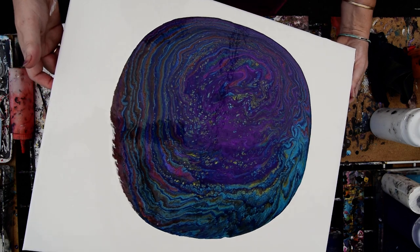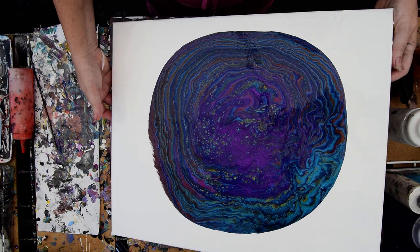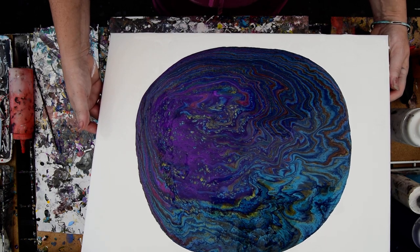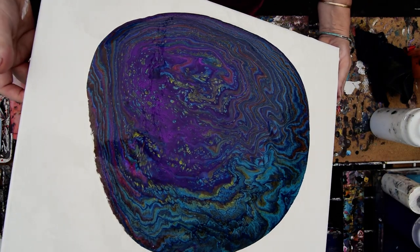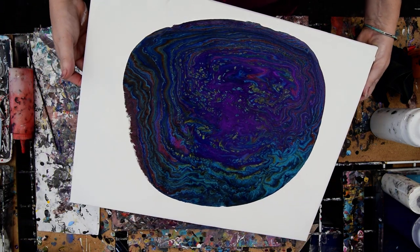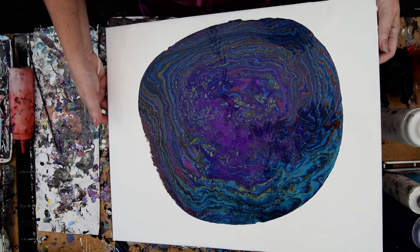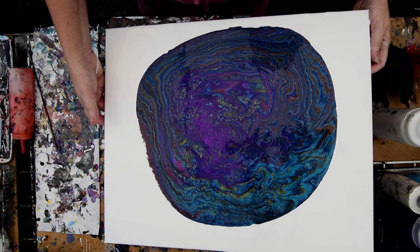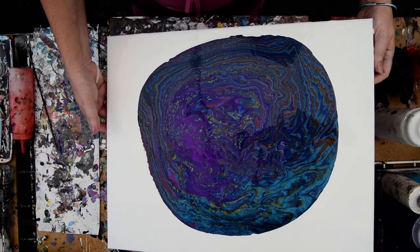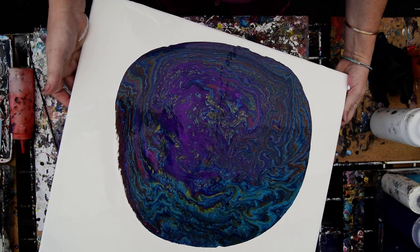I hear the rain. It's bright sunshine in Florida and I hear the rain. You probably can't hear it because it's not strong, but it's very strange in the afternoons in the summer. It's sunny but it's raining — very strange. I'm getting used to it though. It's been a couple of years. This is my second summer. Third summer? Anyway, so this is different and we're not getting rings because I'm tipping too fast maybe, and because the paint is so liquidous, it's sort of changing with itself in there.